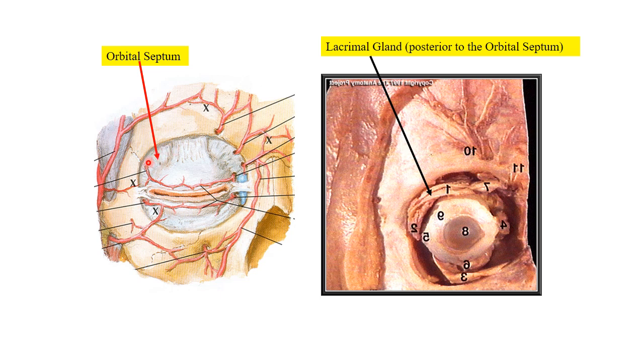And if I were to take away this orbital septum right here and remove it and look at what's behind it and look up under the bone right here, I find this guy right here. So there's the eyeball right here. This guy up here, upper lateral margin right here, that's the lacrimal gland. That's the gland that basically makes tear fluid. Okay, lacrimal fluid are teardrops, and that's going to lubricate the eyeball. So the lacrimal fluid will be basically squirted this way onto the surface of the eyeball. That's where we find the lacrimal gland, posterior to the orbital septum, upper lateral quadrant.